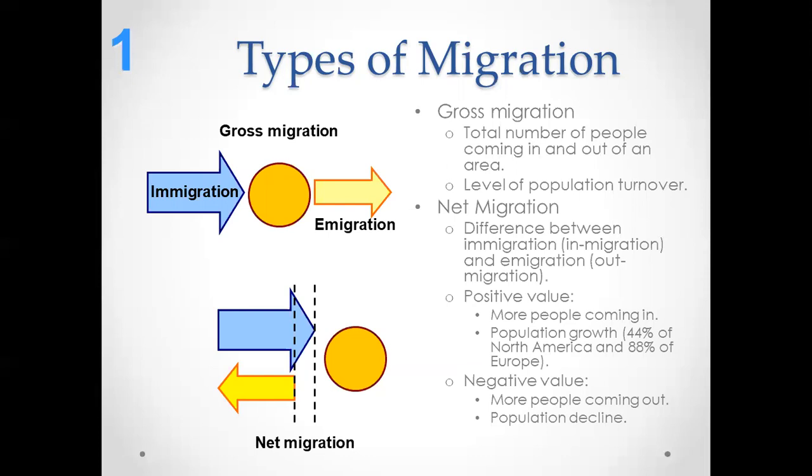And of course, yung net migration, so ito yung difference between immigration, okay, and emigration. Okay? Pag sinasabi nating immigration, yung pumapasok, okay, sa loob ng bansa. Pag sinasabi naman nating emigration, okay, letter E, okay, ito naman yung mga lumalabas. So, yan po yung difference ng immigration at saka emigration. Okay.